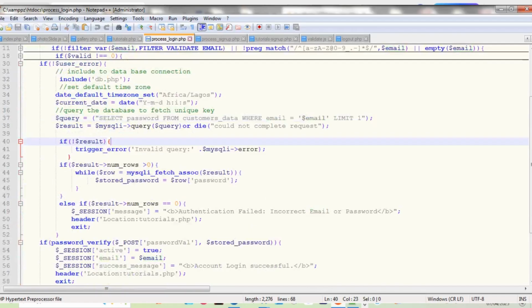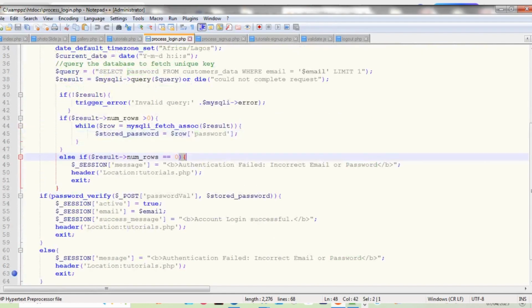I have queried the database using the MySQL query command. Once you run this, it will return the number of rows, and you can then create a variable to store the expected data from your database. I have checked if the number of rows is greater than 1. While the number of rows is greater than 1, I have assigned row, an object variable, the value of the query, and the result we're expecting from our query is a column called password where the user's email is equal to the entered email. So stored password is going to have whatever value is inside of the password column.